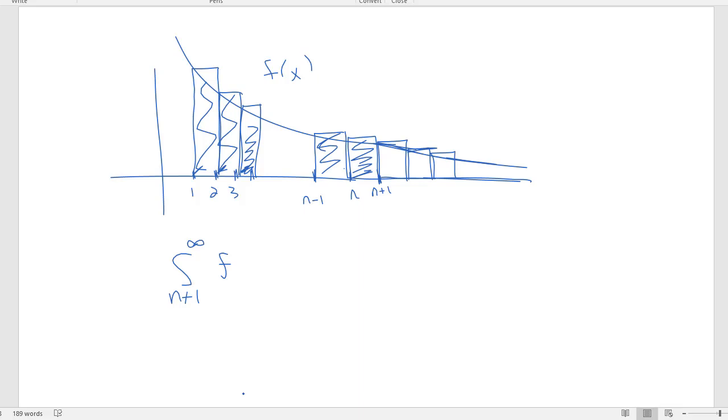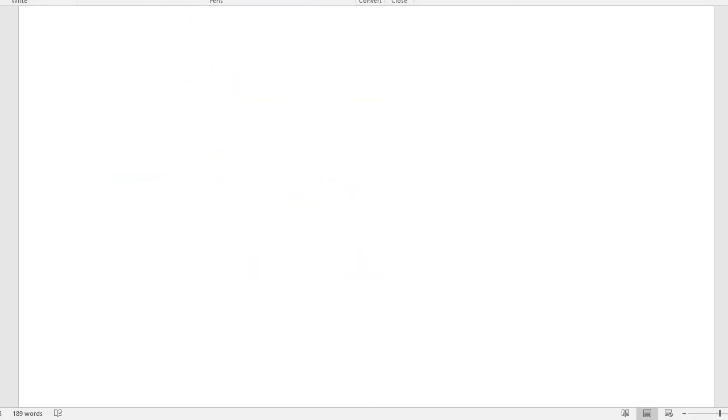Now, is that an upper bound or is that a lower bound? It's actually going to be a lower bound, and here's why. The integral is the area under the curve, and I can see the area under the curve here is smaller than the area of the rectangles. So the area of my actual series is a little bit bigger than the area under the curve. So my remainder of the first n terms that I used is slightly bigger than the integral from n plus 1 to infinity.